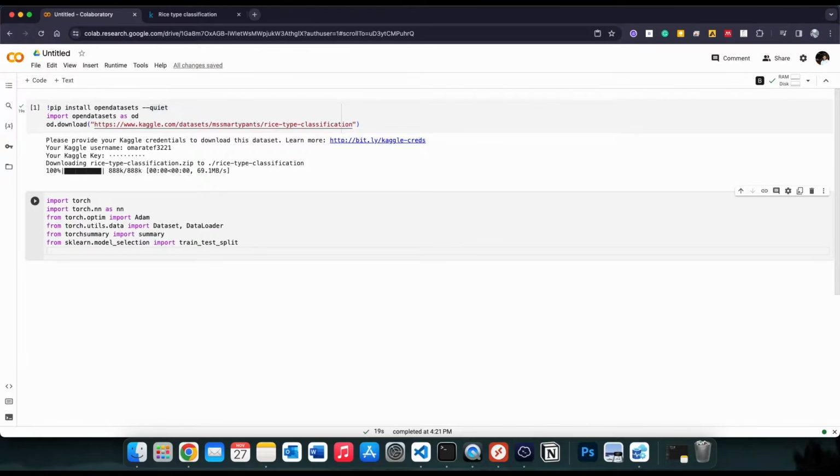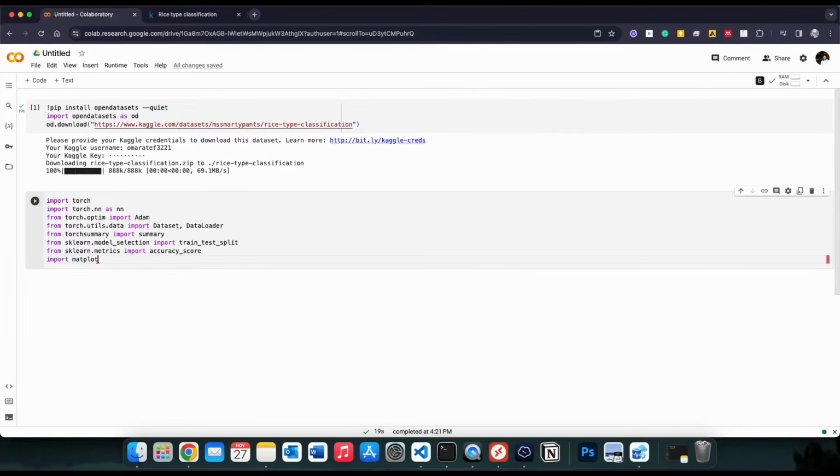Okay, and also from sklearn.metrics import accuracy_score. Now this is a binary classification problem, so accuracy would be enough. But if it is a multi-class problem, it's strongly recommended that you use precision and recall, as it will be easier to monitor the exact problem of the accuracy.